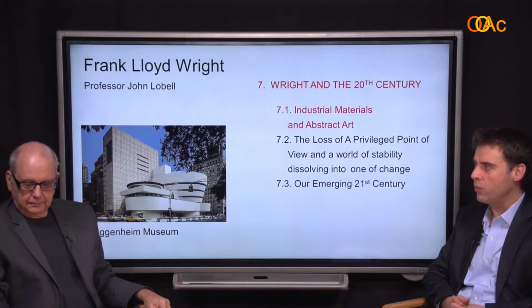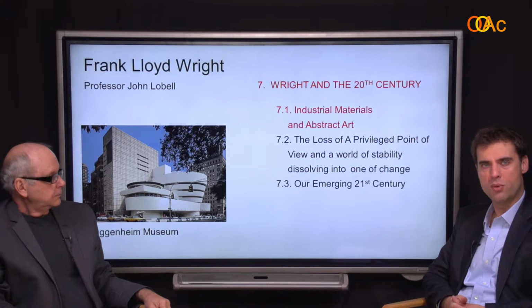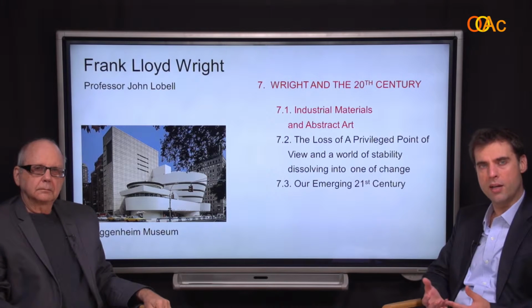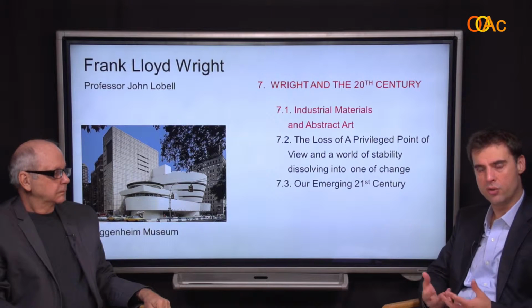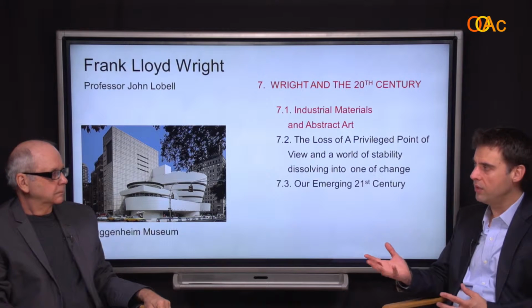And this week we are speaking about the importance of Frank Lloyd Wright for the 20th century. We saw in the previous weeks how important he was because of his architecture, but other than designing beautiful buildings, he really managed to engage on a deeper level with the culture of his century and to influence so many other fields. So, John, how did he do that?